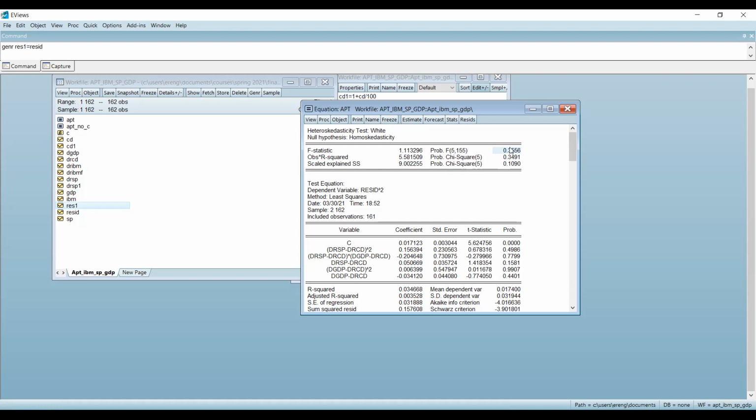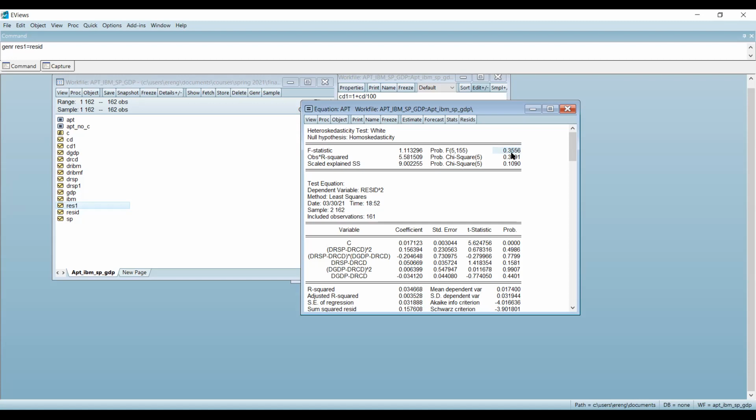So what can you tell me, guys, at the 5% significance level? Are the errors from this model homoskedastic or not? They are. Why? Because your null hypothesis is homoskedasticity.